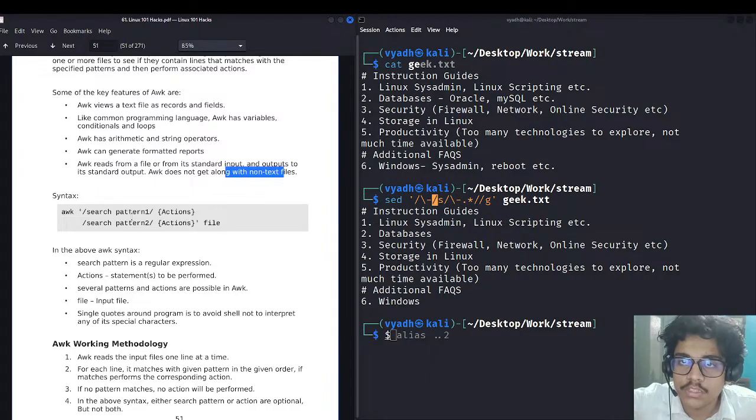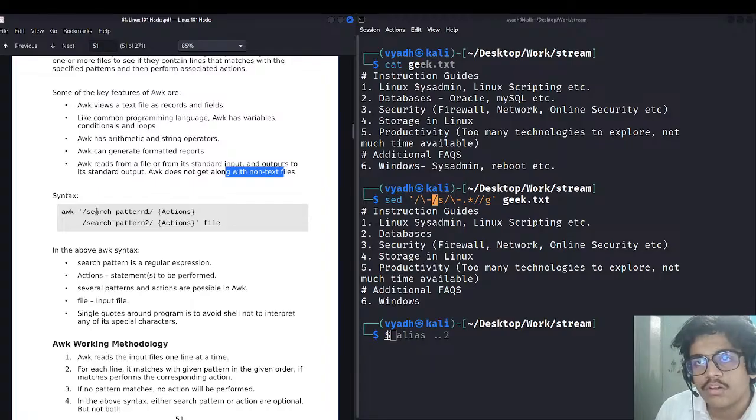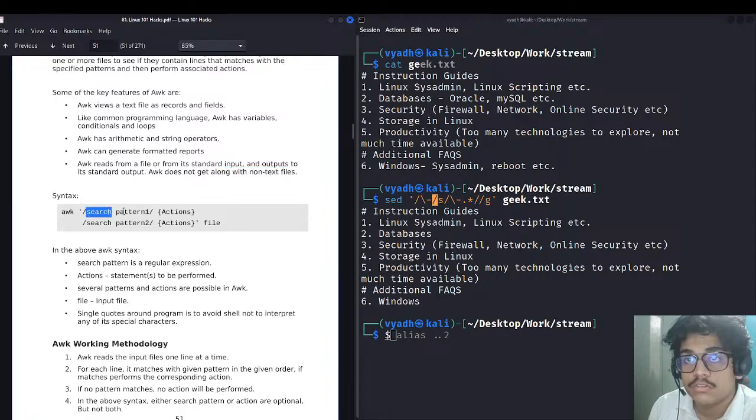In the above awk syntax, the search pattern is a regular expression, and actions are the statements to be performed. Several patterns and actions are possible in awk. The file is the input file, and the single quotes around the program are to avoid the shell. So we have given a syntax: search pattern one and the action to do, then another pattern and another action, then close this and specify the file.